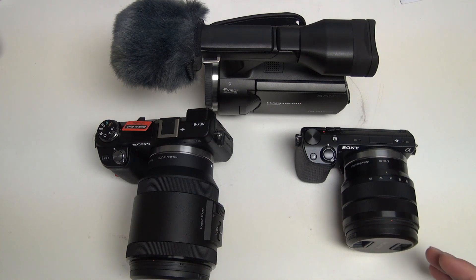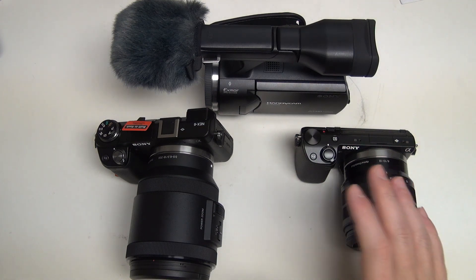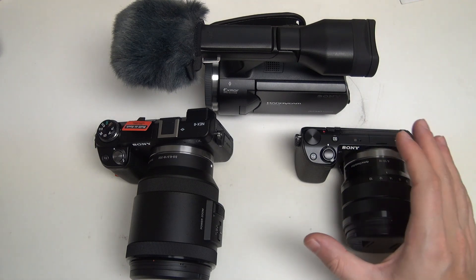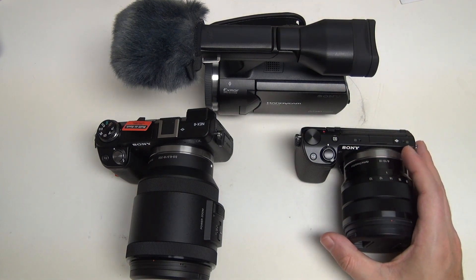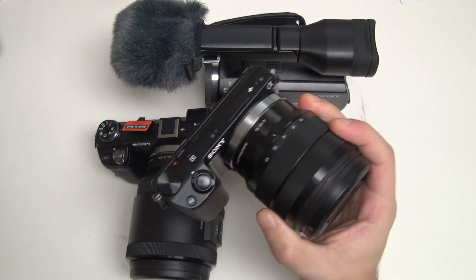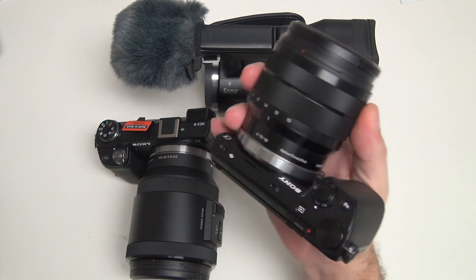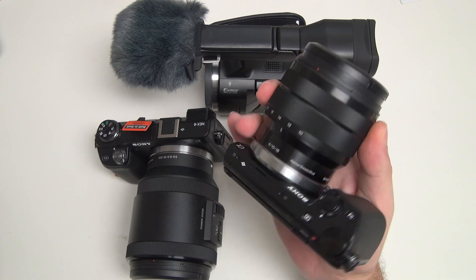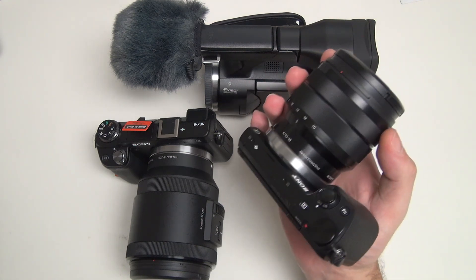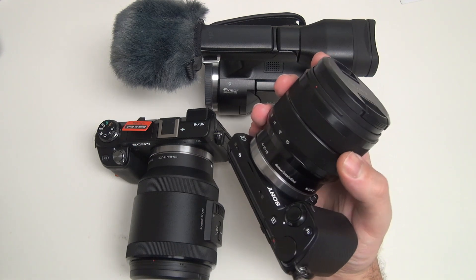So all in all, the NEX name is maybe dead, but the actual footprint in the industry — the market for those of you who've been enjoying abandoning your digital SLR for something compact — is very much alive. Through the trip I just was on last holiday, this camera was in my pocket. Granted, I was wearing cargo shorts — it wasn't in the cargo pocket — but this camera was in a pocket. I know it seems a little bit large, but it's amazing.